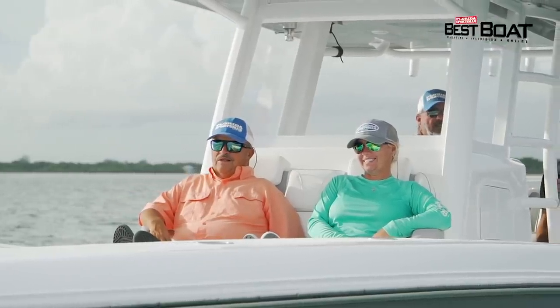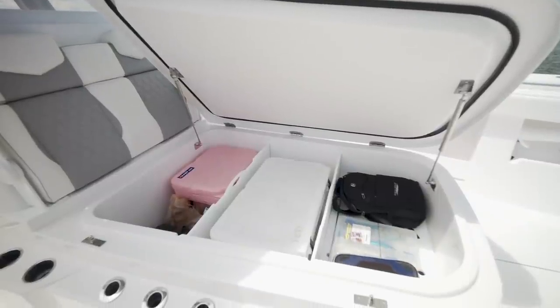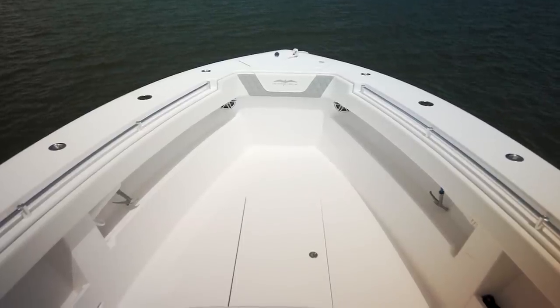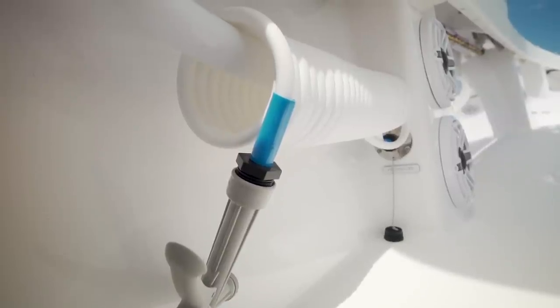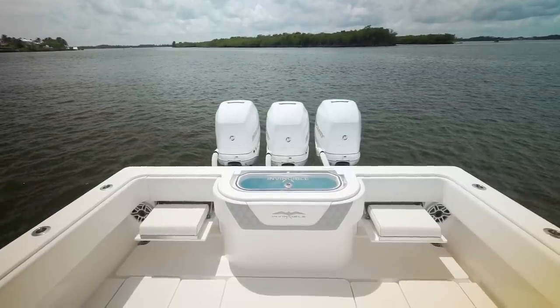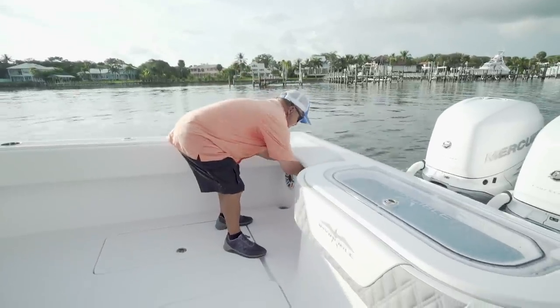The 39 Open is rated for a maximum of 1,800 horsepower, although 1,200 left me not wanting for any more throttle whatsoever. The lounge seat was extremely comfortable, but the underneath storage had a removable divider — actually two dividers with multiple compartments. Today I had two Yeti coolers in there and still had plenty of room for all my bags. There are two open storage compartments under the gunnel on port and starboard sides — both with washdowns, great for cleanup after fighting a fish. Inside the console, you had everything you needed: plenty of standing room, a porcelain head, a sink, and plenty of storage. Another hidden feature were the jump seats in the stern — hidden so well behind the combing bolsters, they blended perfectly.